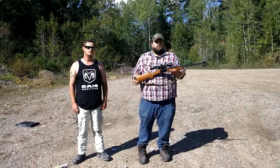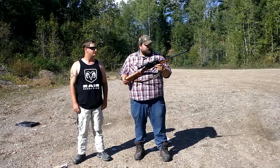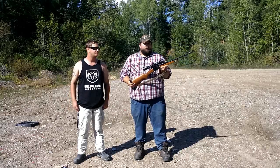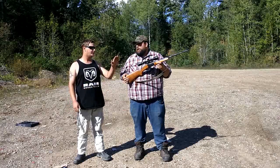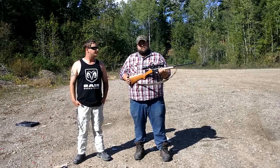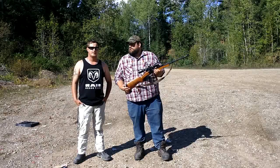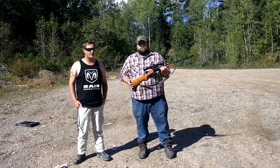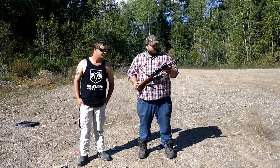I can't complain about it for 350 bucks, and he always has a complaint. They're not the most accurate things — mind you, I just bore-sighted it, so we're not entirely sure. It's hitting on paper, but that doesn't necessarily have to do with the gun — it could just be the scope. Once you get it dialed in, it's probably going to be fairly accurate. We're shooting at about 75 to 100 yards, and it could be sighted in for 150, so you never know.